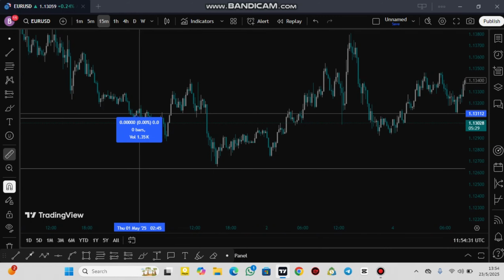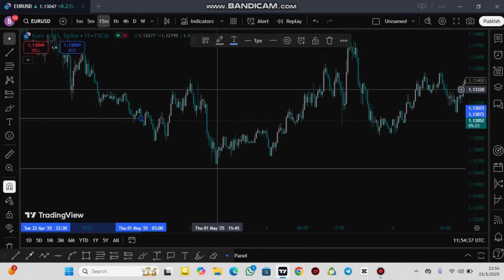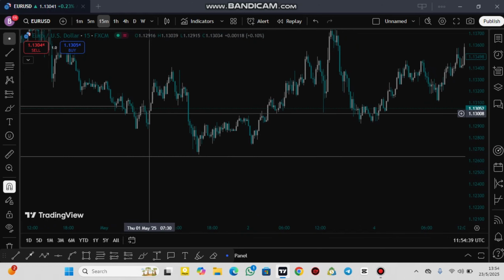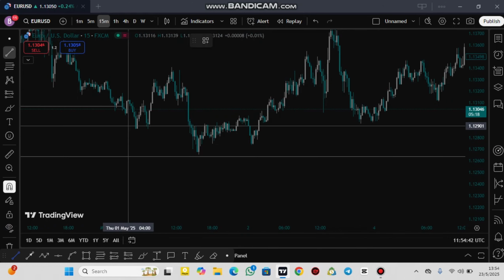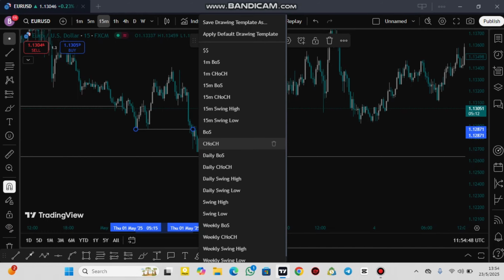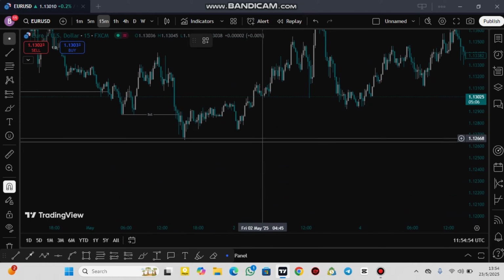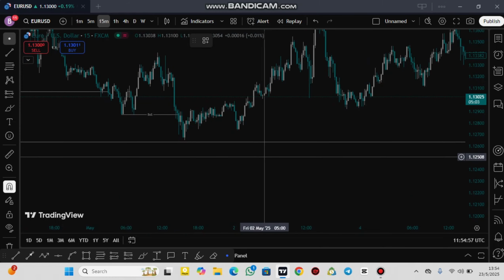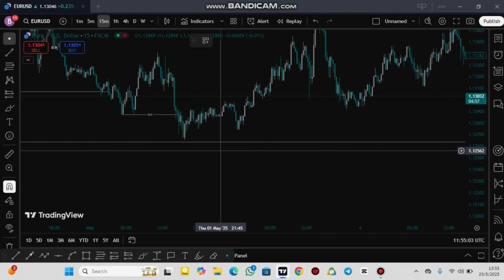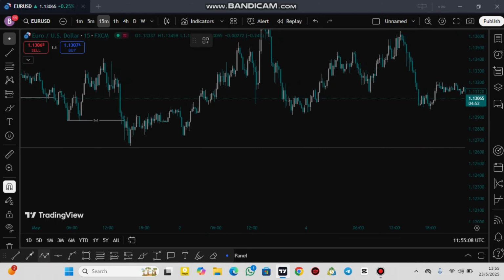So the break of structure goes here. Okay, M15 break of structure, and then we have a pullback, and then price goes down, giving us a new break of structure. Mind you, this low is our 4-hour swing low, which turned into a change of character. But right now, since price hasn't gone down here, it's still a swing low. Price is still bullish on the 4-hour right now. Okay, cool. And then price rockets up, creating a what?